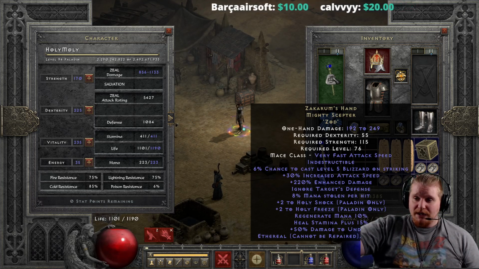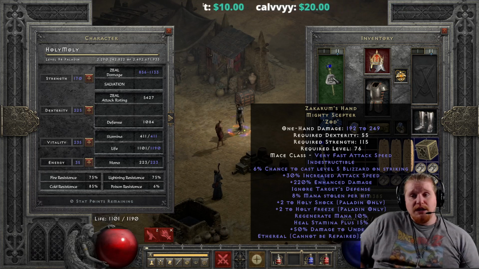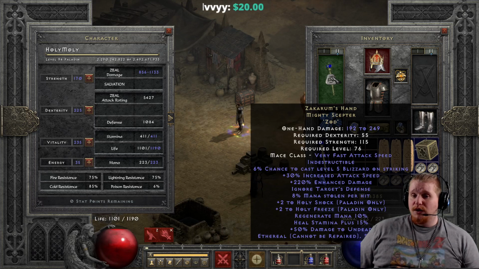Whereas this item has literally only one variable, which is the ED. So if you find yourself a very nice 220% ED Zakarum's Hand, it could be a fun little one to upgrade and Zod, for maybe a collector's item.